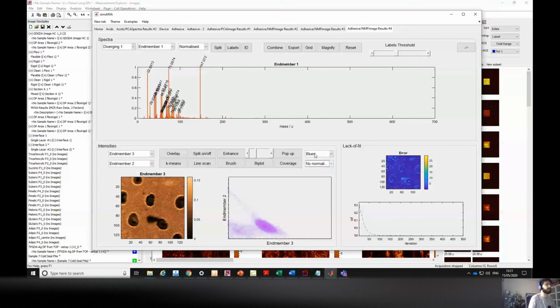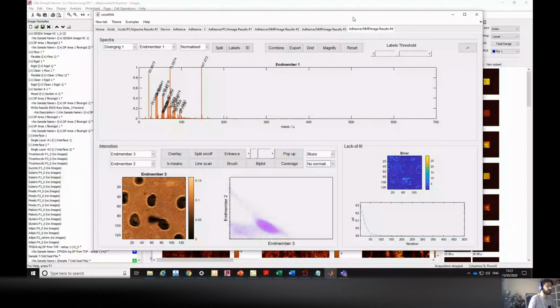Yeah, so that's everything about the imaging. We did PCA and NMF. Hopefully I covered most of the useful tools. There are more buttons here, as you can see, but feel free to explore them. But these are the main ones, the most useful ones, I would say. So now let's try to do some exporting and then processing of 3D data sets. And as always, I will just wait to see if there are any questions. Let's say 5-10 seconds.